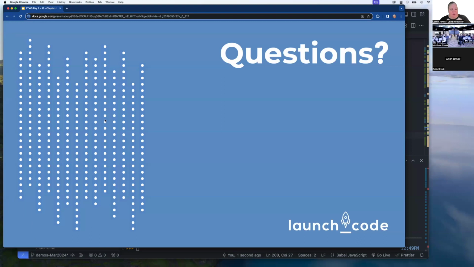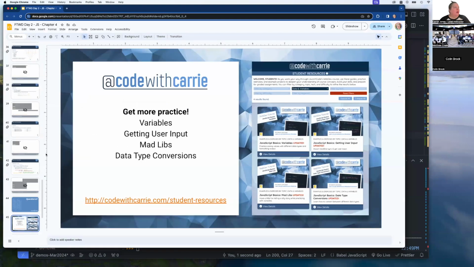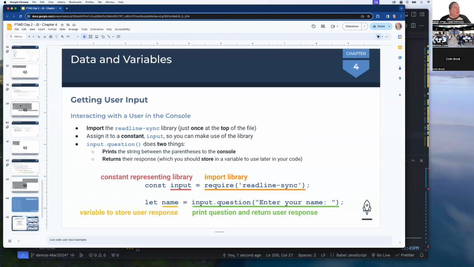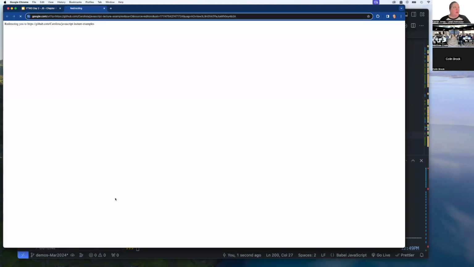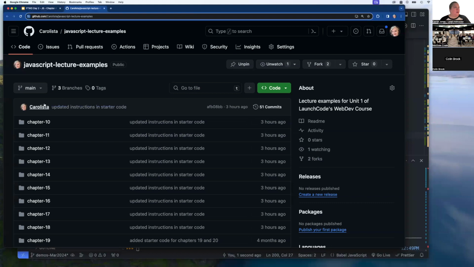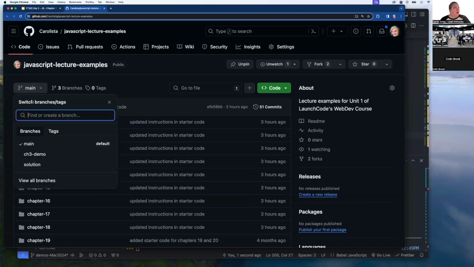All right, I'm going to break the fourth wall here. Hold on. Okay, in my slides, there are tons of hidden slides where I have screenshots of things. And on every single one of those, I have the link to the code here, where you can go directly to this repo. And it will open it up and take you there. And you can see here that I've got all my different chapter folders. This is the same one we were working with yesterday. And you can see I've got the solution branch here.